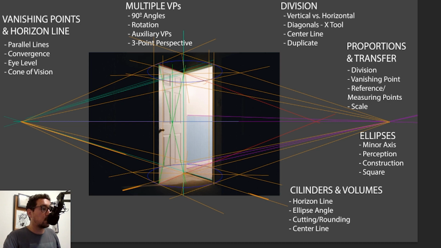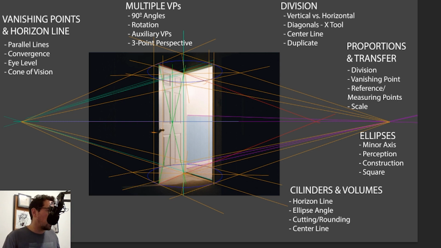The minor axis is always going to be the center of the rotation or the perspective. If we do have an ellipse that is going like a car wheel going in this direction, this is going to be the minor axis of the ellipse. This is not a very good ellipse, but you can understand the point. It's the same here. The minor axis is going to be the center of rotation. So it's going to be the end of the door around which it's turning.